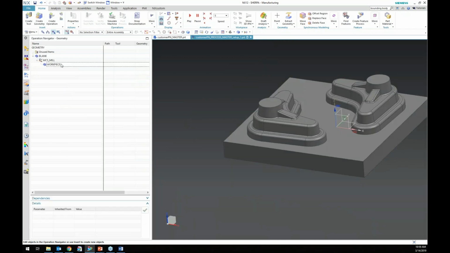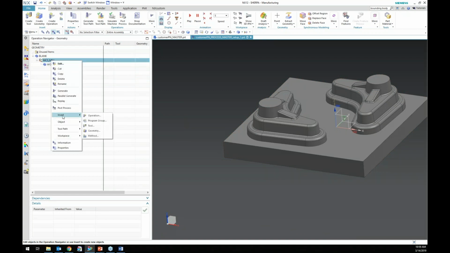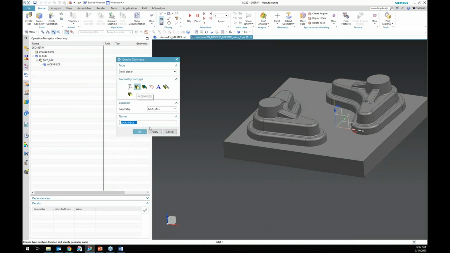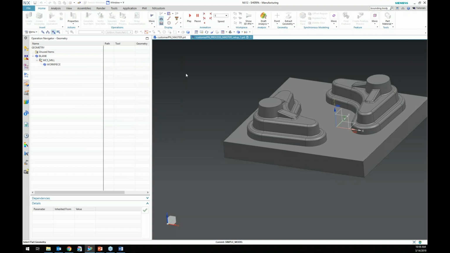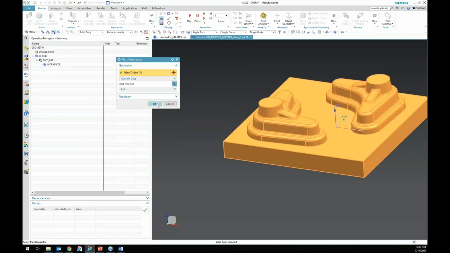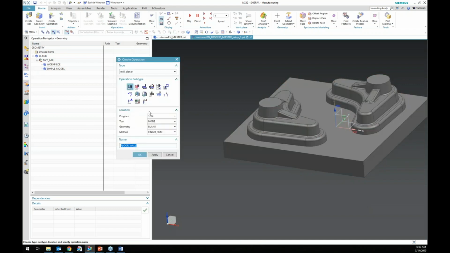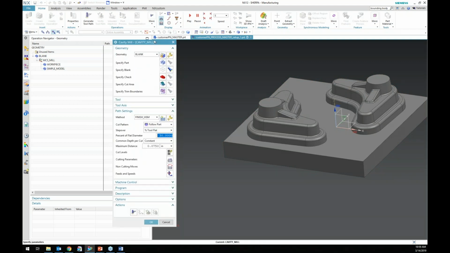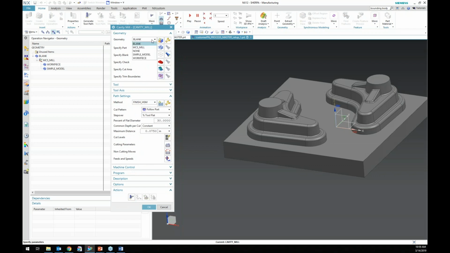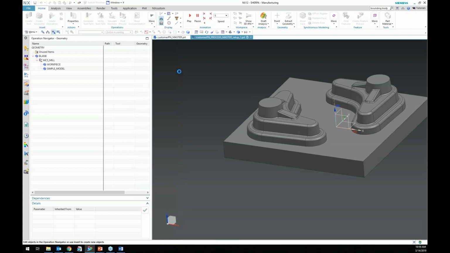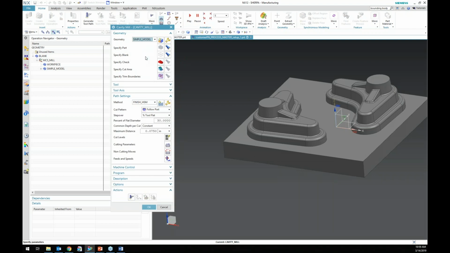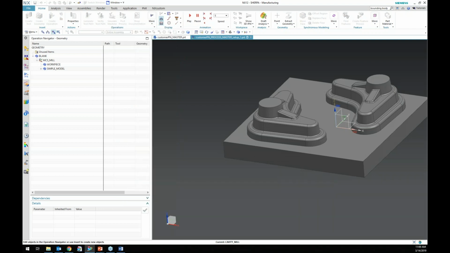We need to go back to our geometry tree and make one more workpiece. So we need to insert a geometry. We'll call this simple model. And then we'll specify and make sure that we pick the simple model. Now if we wanted to do cavity mill and not notice those edge blends, we can just create an operation. We can go to mill contour, pick cavity mill. And now if we want to generate toolpaths based on that simple model, but sharing the same blank that we had earlier, we would just do toolpaths based on simple model instead of our workpiece, which is the final part geometry.